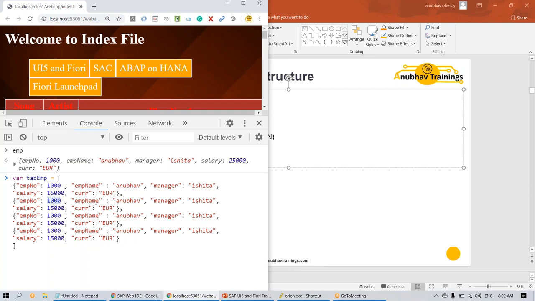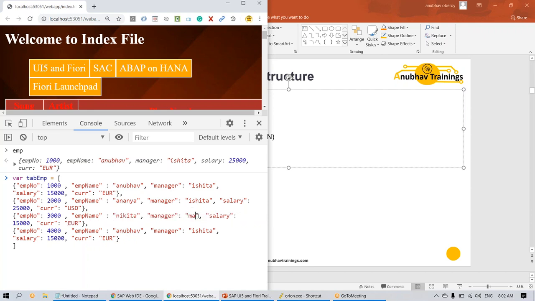Let's put values. I'm going to put this one as 2000, this one is 3000, this one is 4000, and I'm going to say Ananya. Manager is also Ishita. Salary is 25,000 US dollars. Employee number 3000. Employee name is, let's say, Nikita.